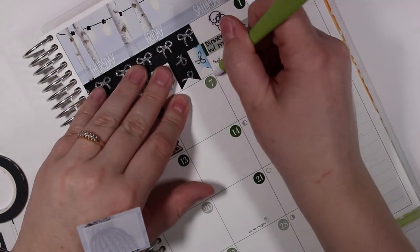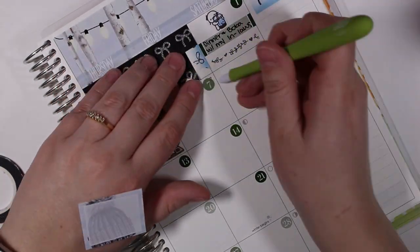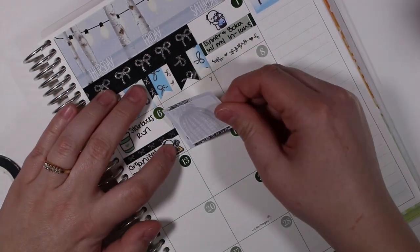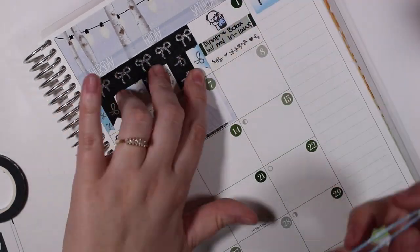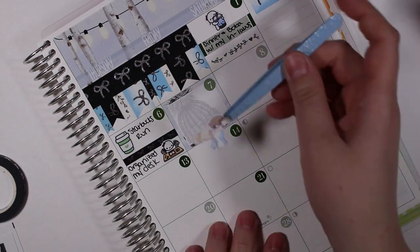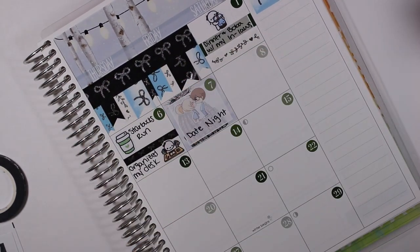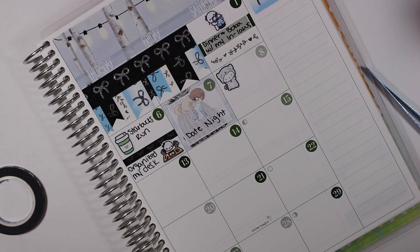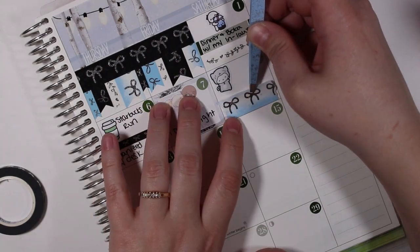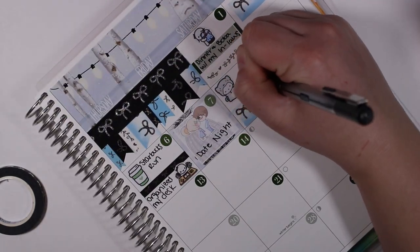On the seventh I peeled up the date dot because I wanted to use one of the full boxes from the kit to mark that we had a date night. The couple sticker I used is from Glamplan Teeny Fam. On the eighth we adopted our kitten — his name is Kyo. He's a little black kitty, absolutely adorable, and he's really assimilated into our life quickly. It's been amazing having a kitten.